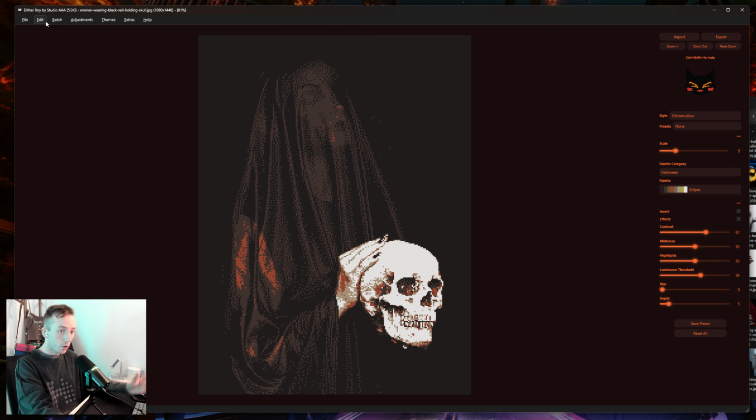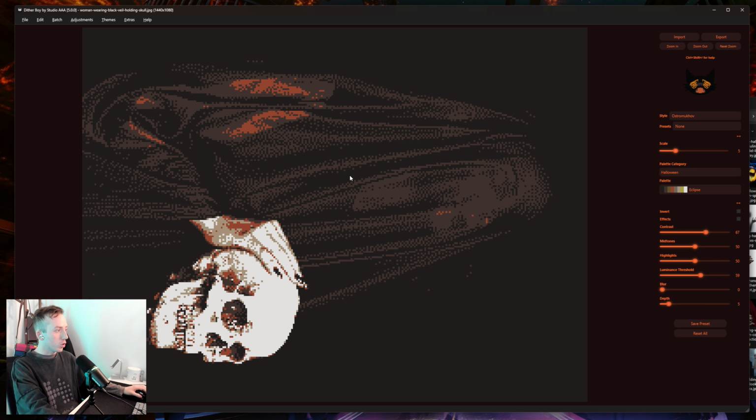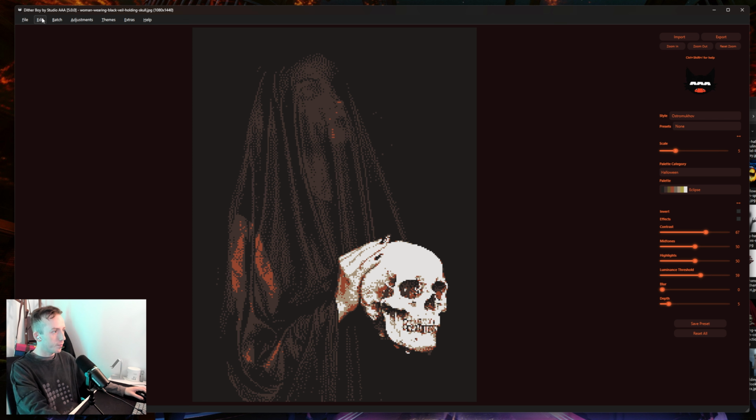This was supposed to be a quality of life update, but because it landed on Halloween, or it landed in October, I just wanted to call it the Halloween update. So there are just general improvements, like you can rotate your dithering in the app now. So if you needed to do that, it just eliminates the need for using Photoshop or whatever else first.